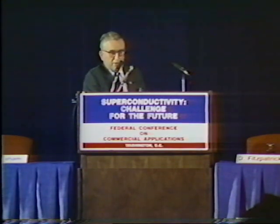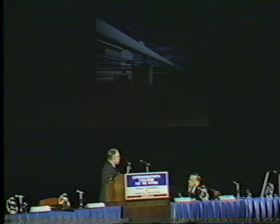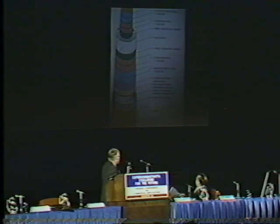The other area is the transmission line, which I mentioned does not use high magnetic fields. Next slide. Here's a picture of the Brookhaven line, which was built several years ago. Very successful demonstration project, not adopted by the utility industry. 138 kilovolts, 4,100 amperes. It uses a cable, next slide, in which niobium tin conductor with stabilizers is wound into the inner and outer of a high voltage cable.